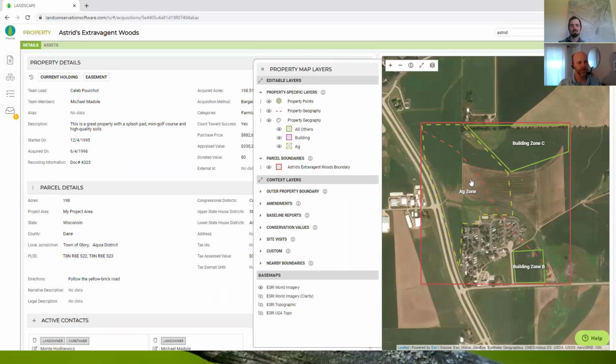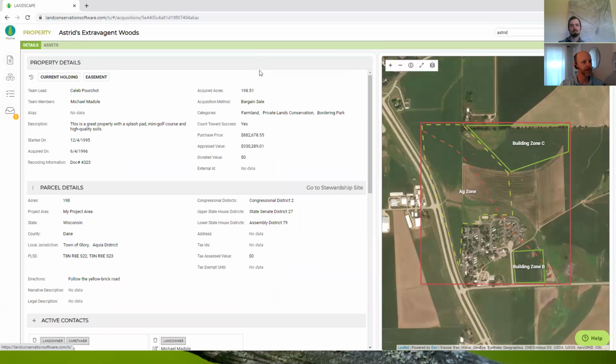So all those things can be done. That geography can be hand drawn. It can be imported from shapefiles or KML files. If it's photos, you could bring in photos that have been geotagged and it will create points for them on the map automatically. So lots of different ways you can get that data into the maps inside of Landscape.